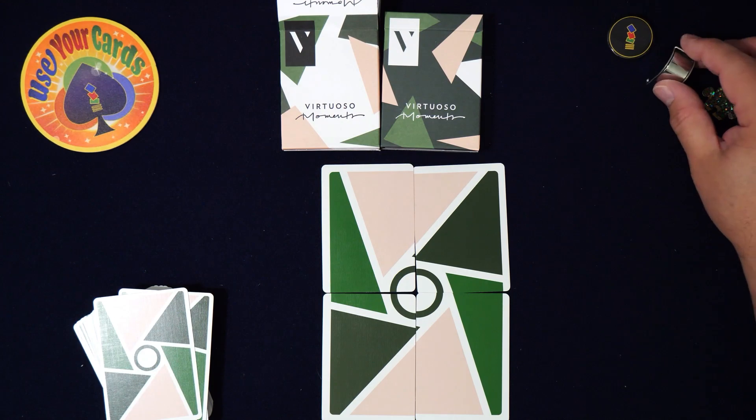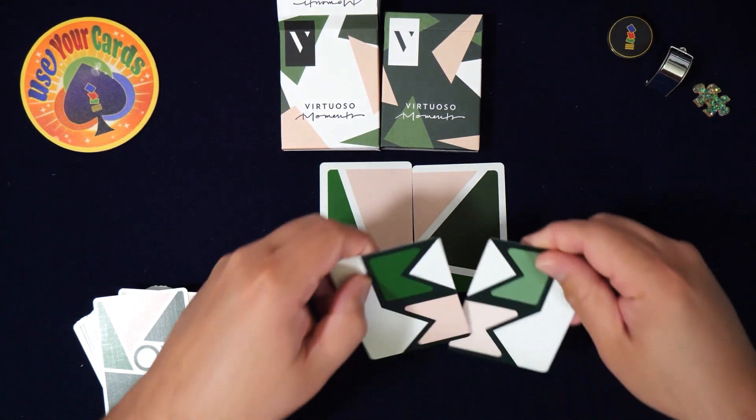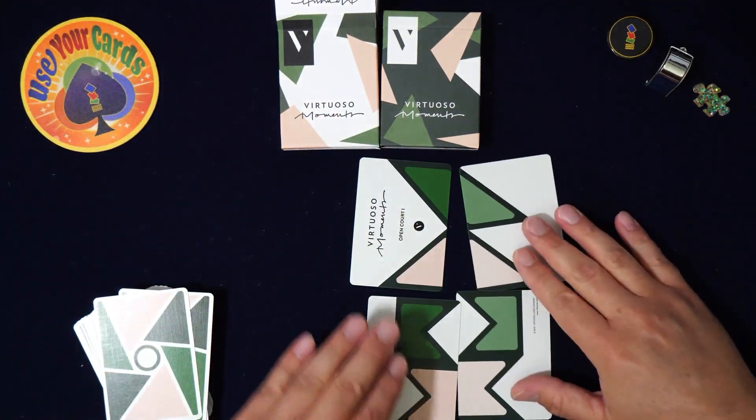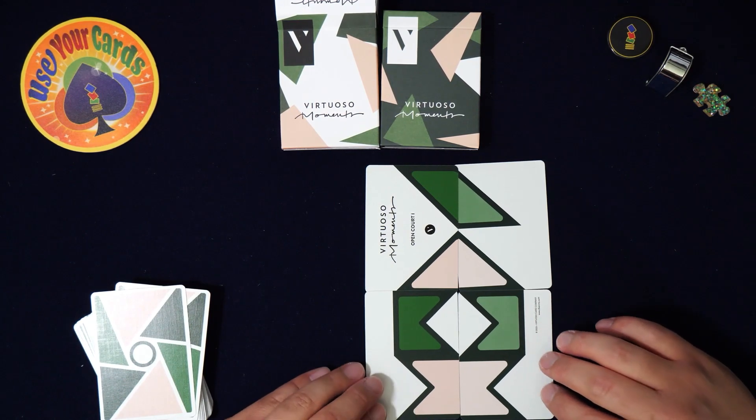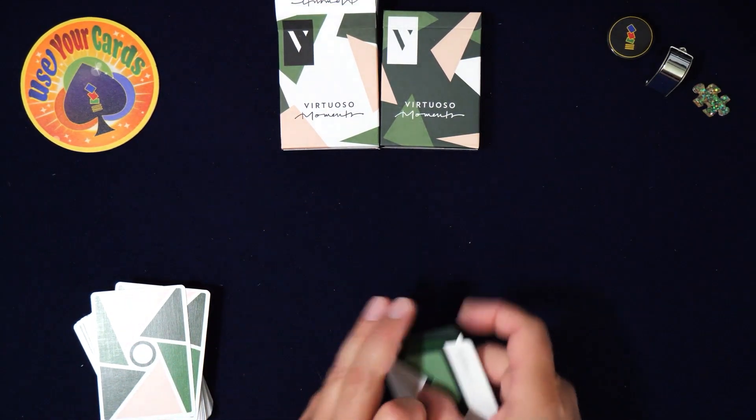And I think, yeah, so then this is probably going to go here. And then this is going to go here. Puzzle. Puzzle complete. Cool, right? I kind of planned that out a little bit, maybe. Maybe not. All right. So that's what the back design looks like, I guess. And then what's this? Does this do anything? Oh, it does. Cool. That's kind of neat. All right. So that's your four ad cards.